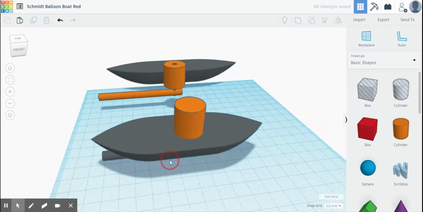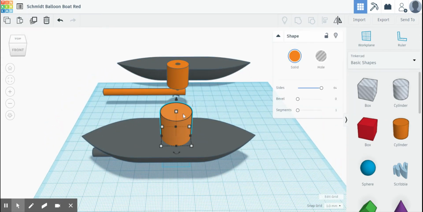And I do actually need air to go through, so I need to put a hole in here. So I'm going to grab another cylinder. Actually, what I'll do is I'm going to duplicate the cylinder I have already. Let's do that instead. Just like we did before, we'll duplicate this cylinder. We'll make this one a little bigger. Maybe we'll go 6 by 6. And I'll make it a hole.